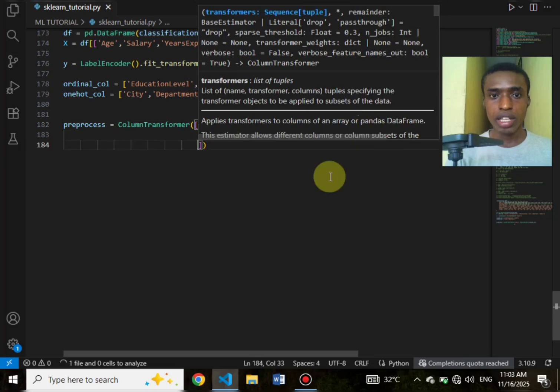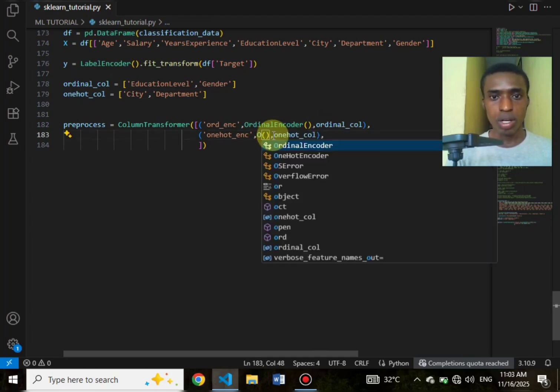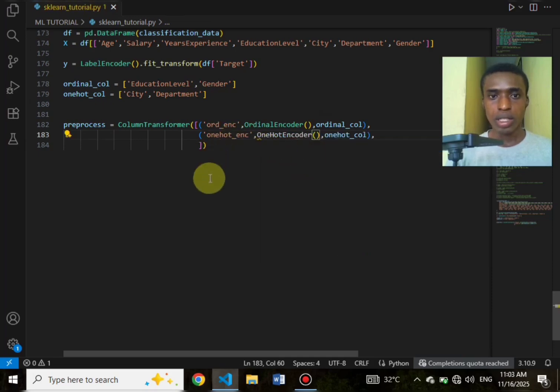The next thing to do, okay, let's copy this and paste it here. We want to do the one-hot. So we can say one-hot enc, so it's going to have the columns that I want it to encode. Here is going to be the OneHotEncoder.